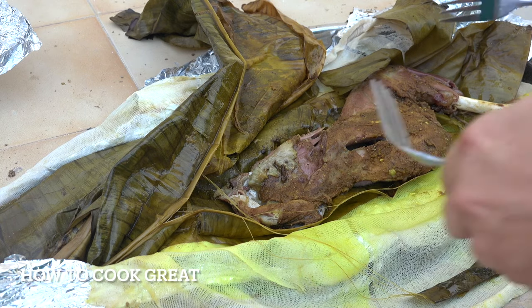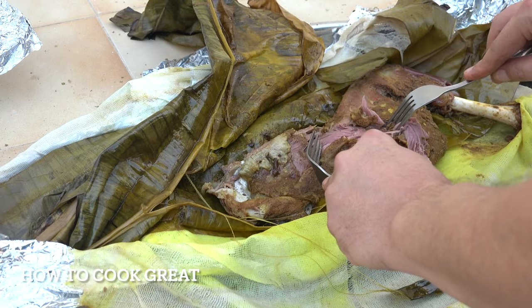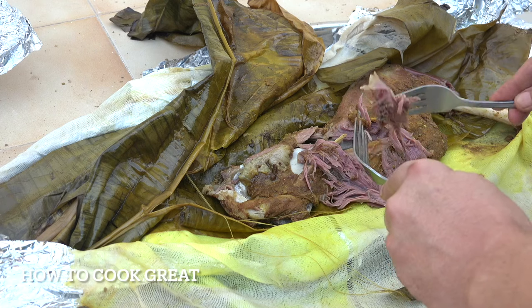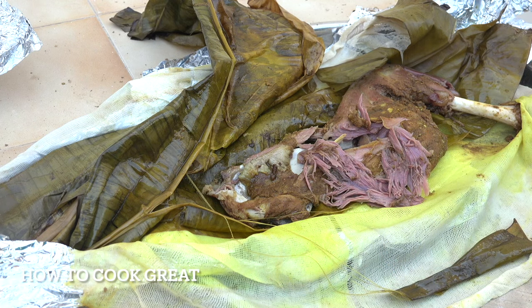Okay, so let's do the fork test, shall we? Look at that, look at that. That is melt in your mouth. That is beautiful stuff. Let me taste that. That is stunningly good, stunning. Well, let's get the others out. Let's get that plated up.